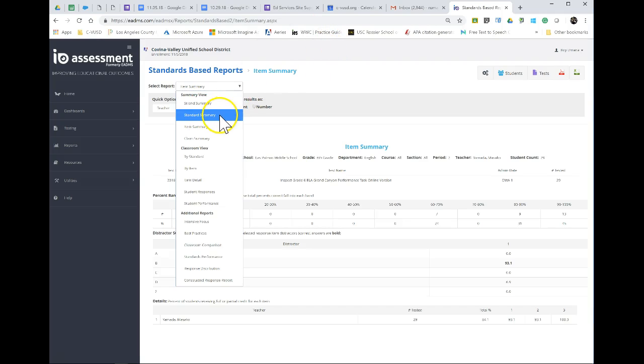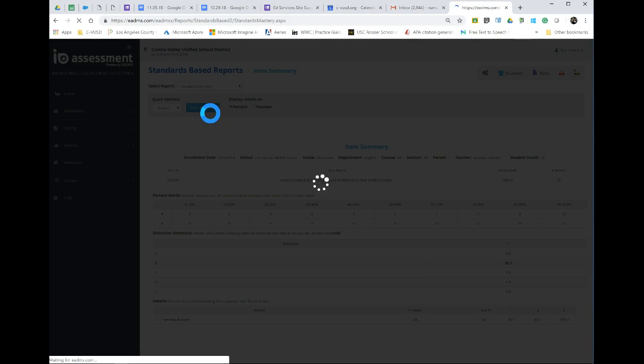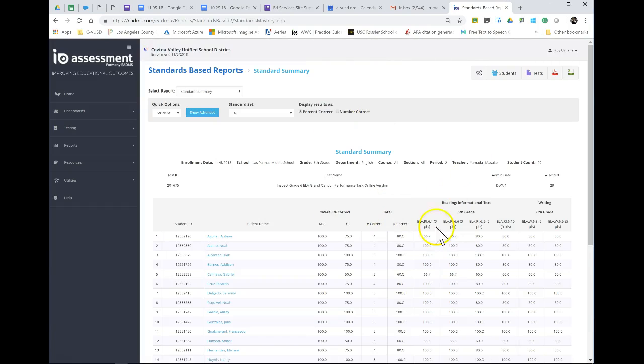If you want to pull out a different type of report, again, you can mess with any one of these to check it out. If you need any additional help, please let me know. I'm more than happy to help you. But this is just a quick way to see your student responses and how they did on it. And again, you can use this for your gradebook. You can push it out to your gradebook if you need to. I can show you how to do that as well. Okay, hopefully this helps. Let me know if you need anything.